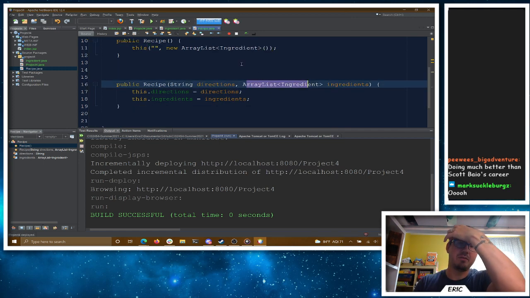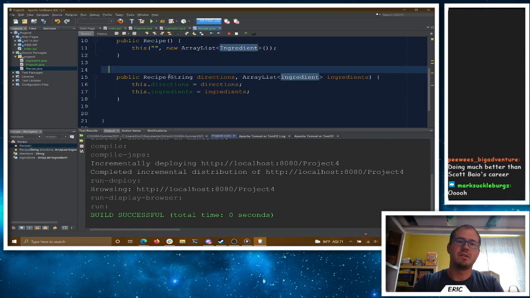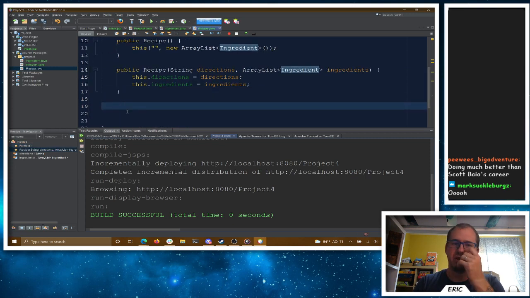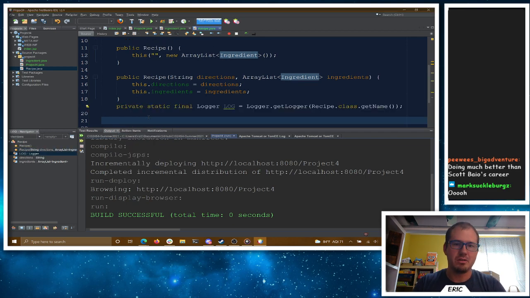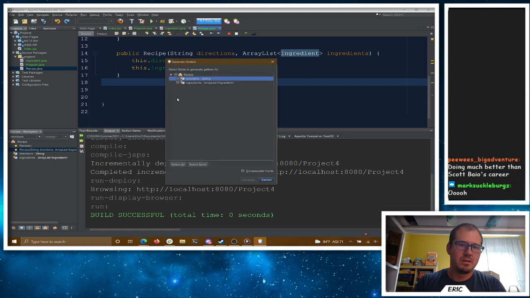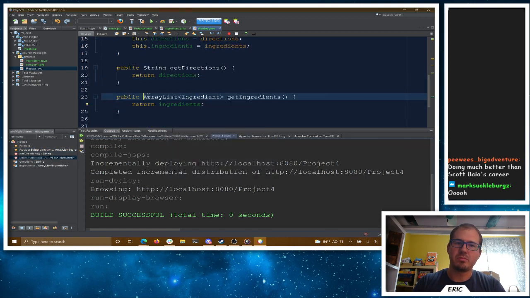So if you don't give me an array list, I need to instantiate that instance here so I have it. Again, we could add other cool methods like add ingredient or remove ingredient, but we probably don't need to get that complex. We just want a basic set and get. Usually it's a little bit bad form to return these objects because then they're going to have full access to them.